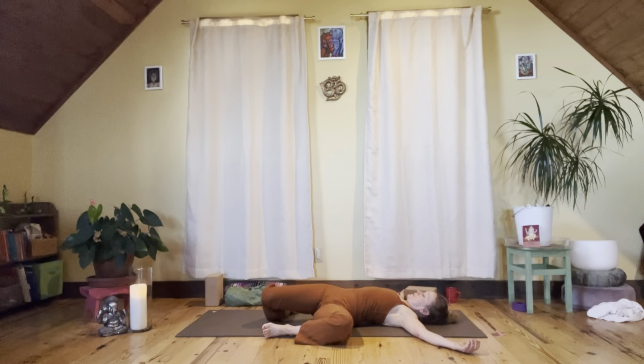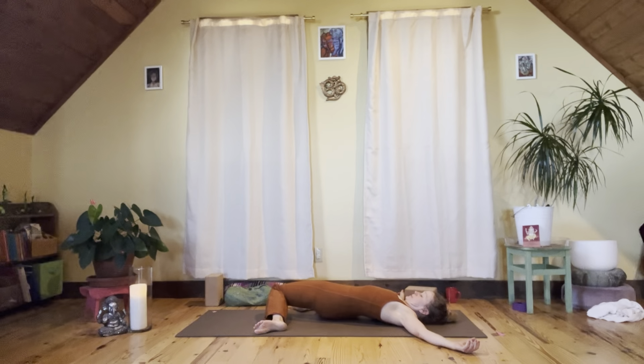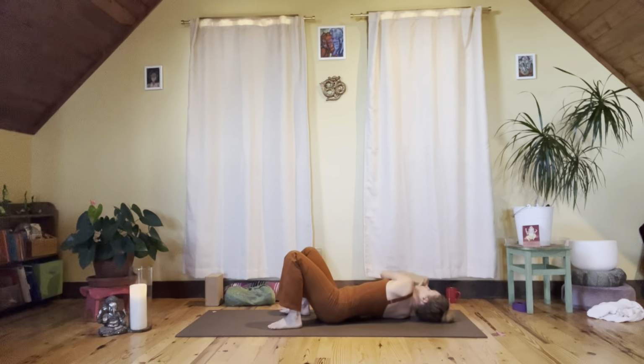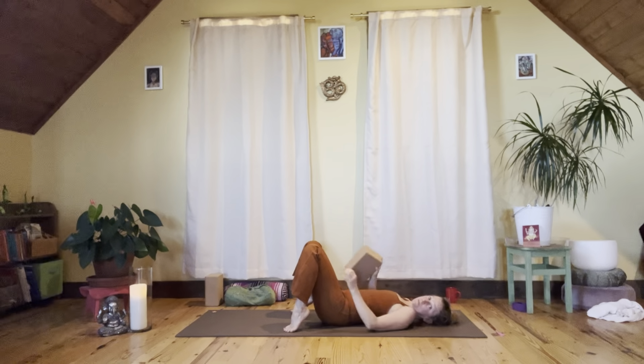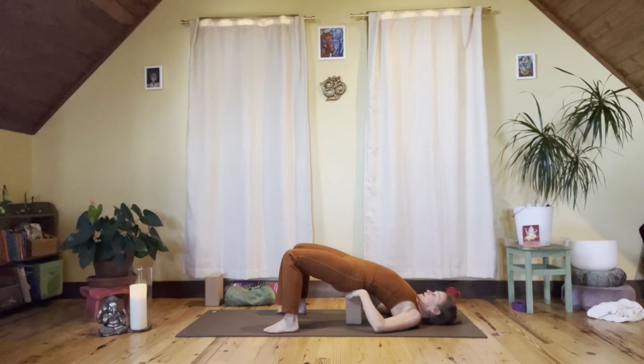We'll do one more time right here, and then gently we'll take the feet flat. We'll take the block underneath the sacrum, medium, low or high, whichever works for Chaturbandha Sarvangasana, to get a lift into the hips, a lift into the lower abs, to the organs. And we can stay right here.